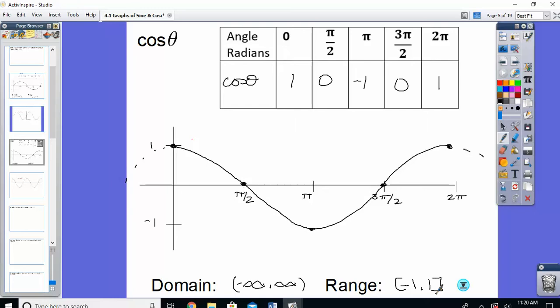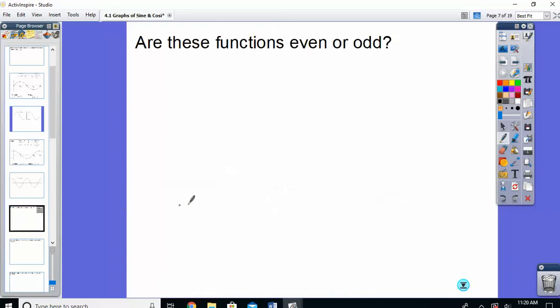Any questions about this? So now we're just back to our notebooks. We're just going to spend the rest of the day working on these two functions and talking about them. I do have a question. In college algebra, we talked about what it means to be even and odd. We said even meant it was symmetric to the y-axis, odd was symmetric to the origin. It's been a little while since we've done that.